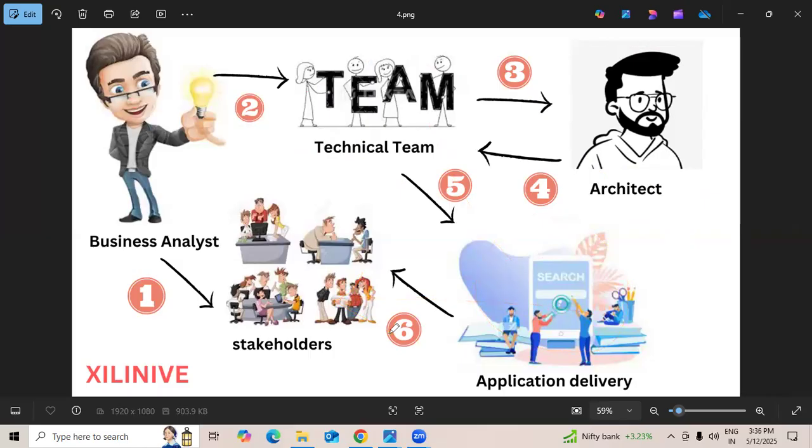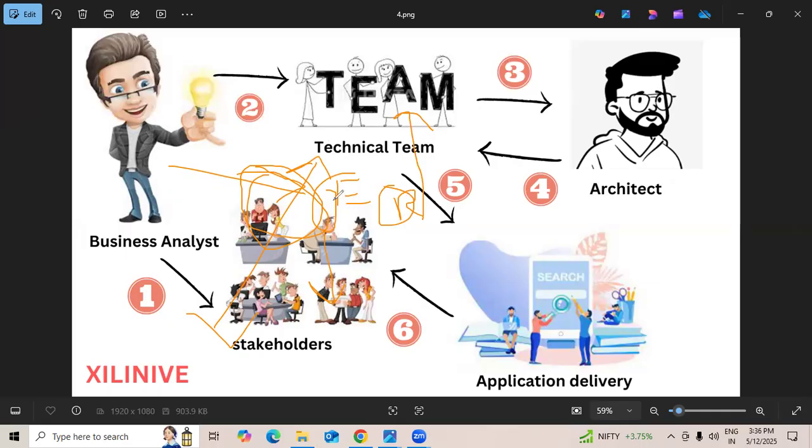Understood, Pradeep? Clear, right? Yes. So if you are a BA, your importance is that you act as a liaison between the business and technical communities. You will be bridging the gap between the technical team and stakeholders. Expectations are different and realities are different: the expectation which stakeholders have, and the reality which the technical team has. So you need to bridge the gap between these two things.